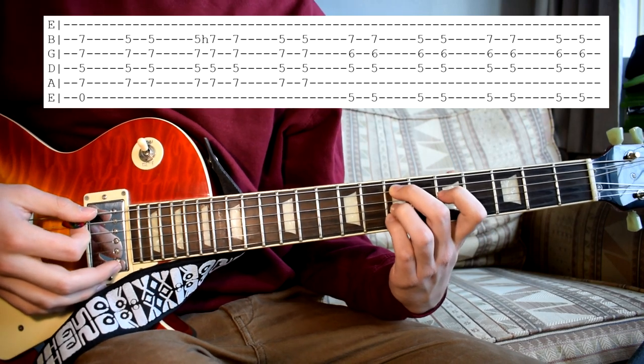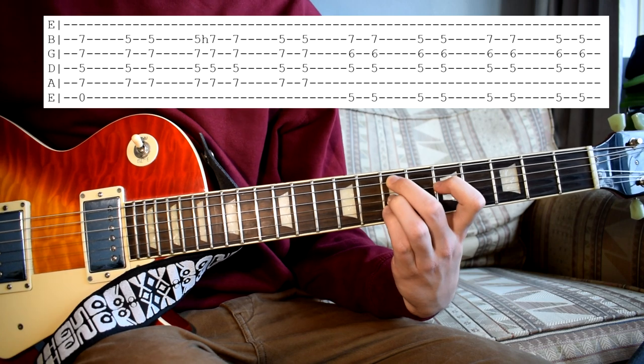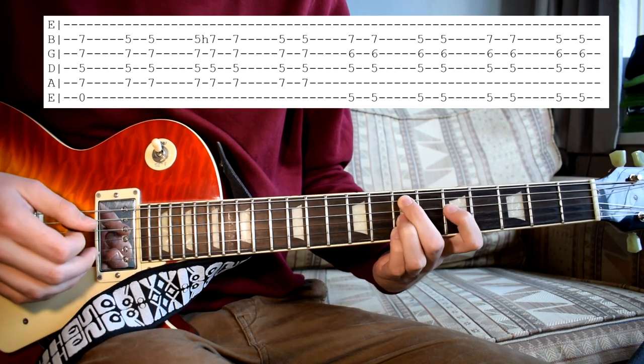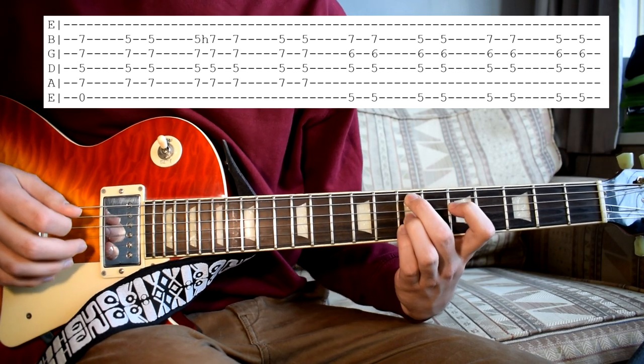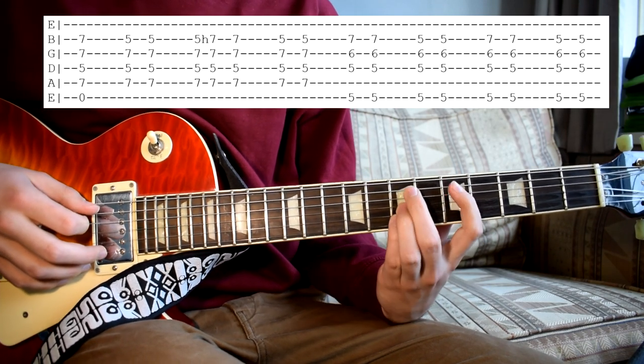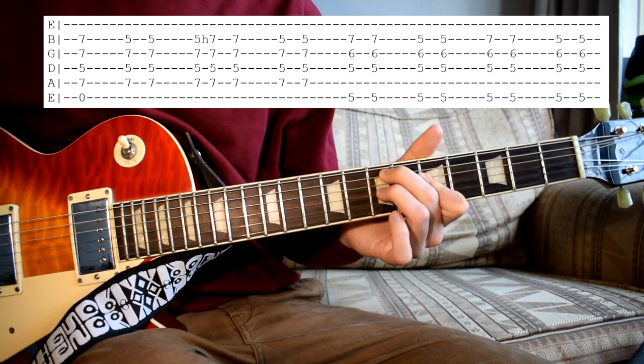And then the chord is like this. You have to stretch your index finger and really make a bridge out of your fingers, you could say, so that they don't mute each other out, especially the D string. You want that to be hearable. And then he does this chord, which is a bit tricky.